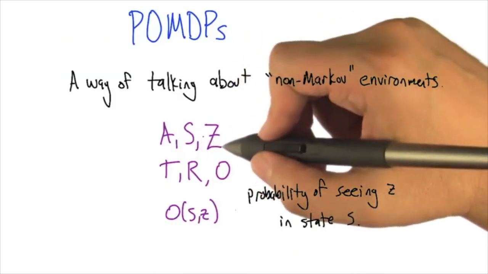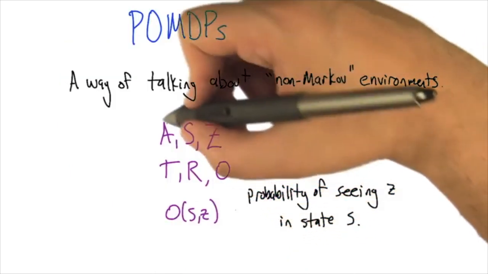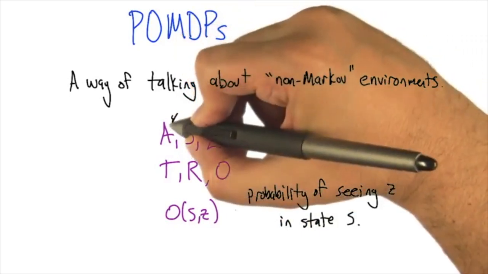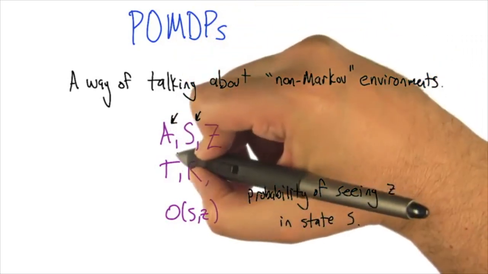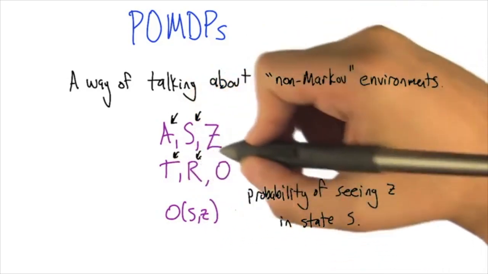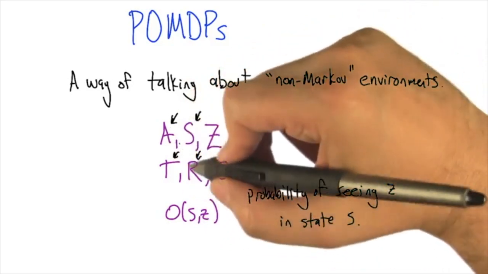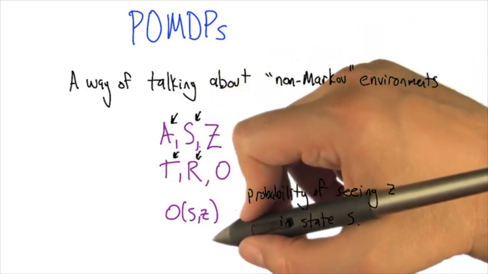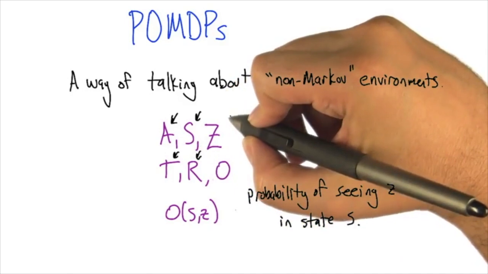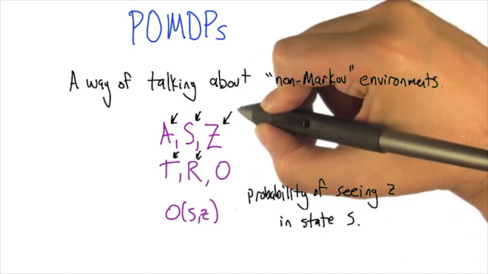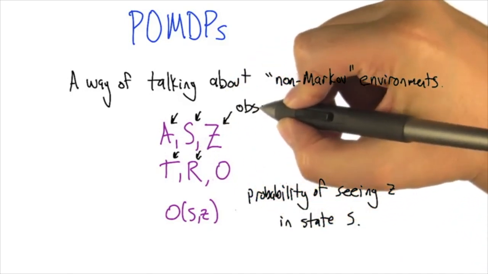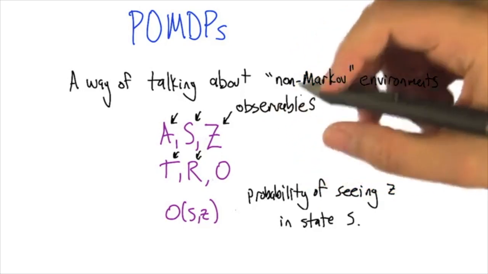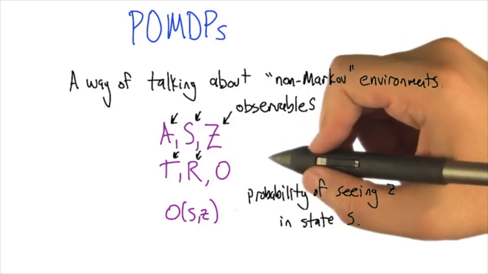So here are the quantities that make up a POMDP. We have a set of quantities that are actually just an MDP. There's a set of actions and states and transitions and rewards. But the thing is that the MDP inside the POMDP isn't directly observable to the agent. Instead, the agent has to make its decisions based on the observations that it makes. So this Z stands for observations, or observables. So it's a set like S and A.